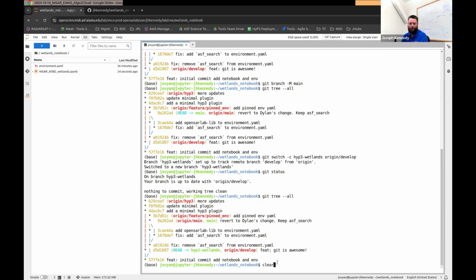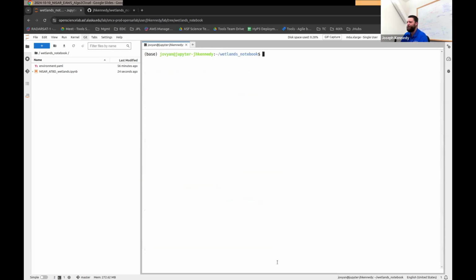So this is the part where we'll start with the cookiecutter. The cookiecutter is pretty easy. All you need to do is have cookiecutter installed. I have my base conda environment activated right now. You should generally avoid installing anything into base ever. It's less of a risk in OpenSAR Lab because the base environment gets blown away and recreated back to the original version every time you restart your server. But I still wouldn't recommend it.